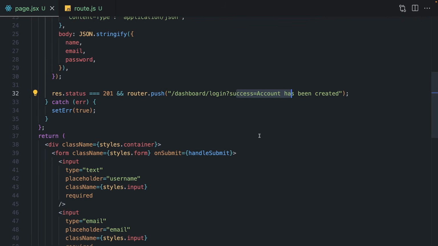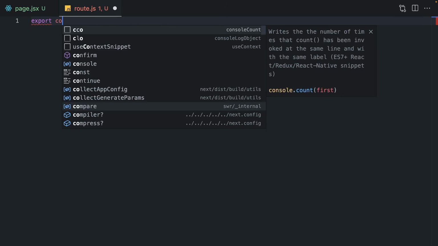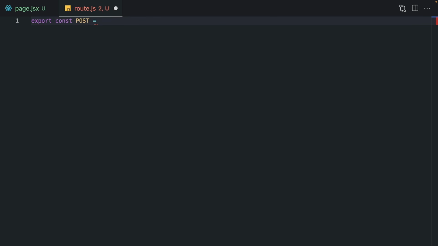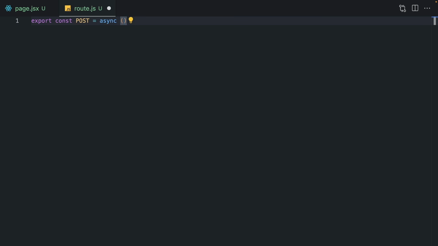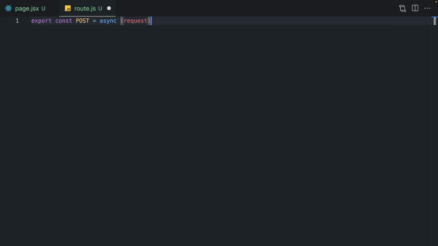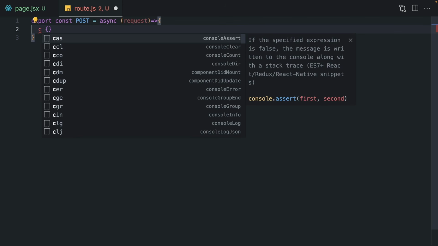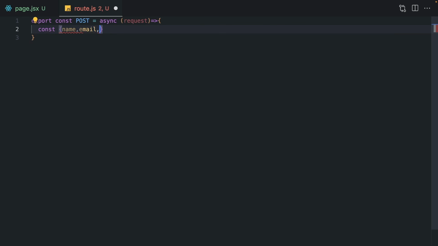Okay, let's open up our route. Let's create a post request. I will say export const POST async function. We are going to be connected to DB, and we are going to take the user request. And inside this request, there is a body, and inside that body, we have user information. Let's say const name, email, and password.